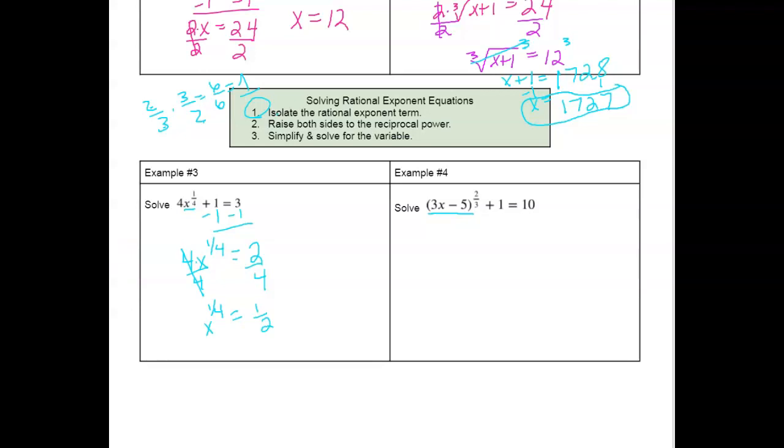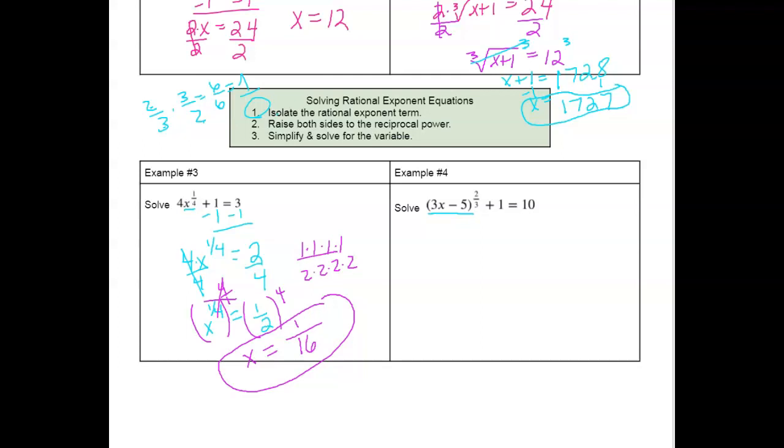And then this, you need the reciprocal. So the reciprocal of 1/4 is to raise it to the 4/1 power, which is really just the 4th power, okay? Because then those cancel. So you're left with x to the 1st, you don't have to write the 1, and then 1 times 1 times 1, think of that, over 2 times 2 times 2 times 2. All right, so we get 1 over 4 times 4 is 16. There you go. And there is a decimal that's equivalent to that. Don't round the decimal though, you need to use all the decimal places. That's why I just leave the fractions.